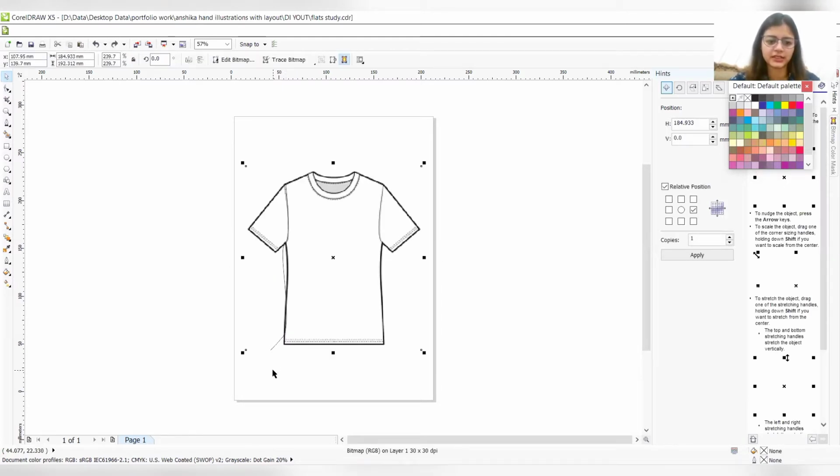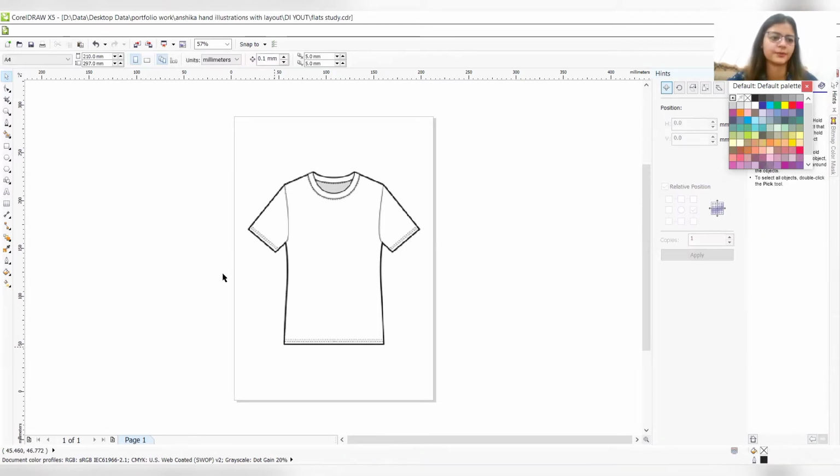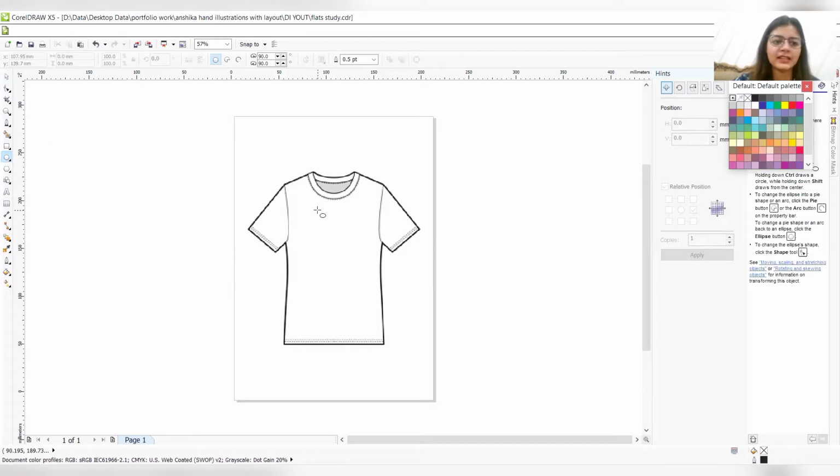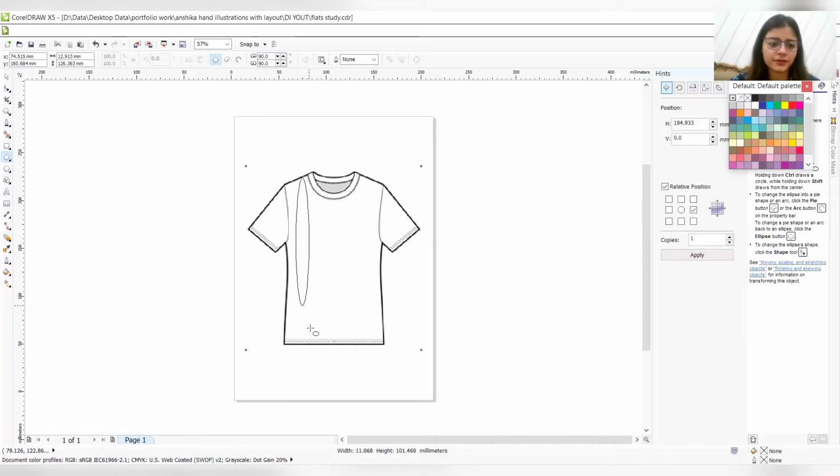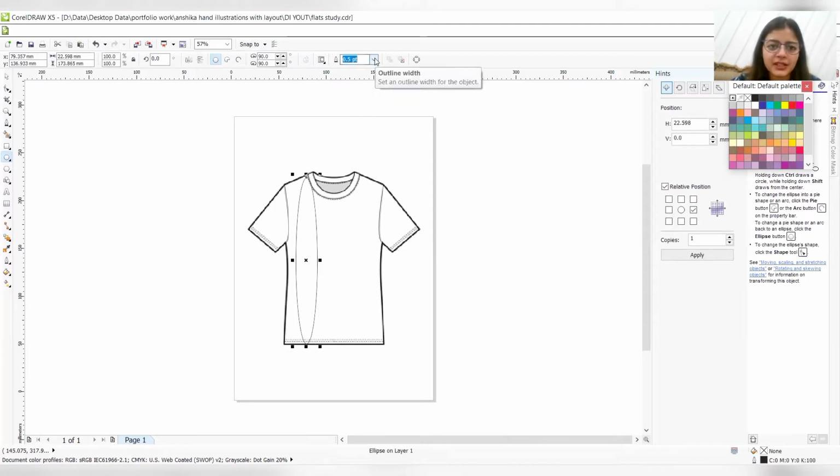All right, so for starting, let's just delete these lines. Randomly pick a shape, whatever you want, and I've already told you a circle is best because you don't need to click each and every node and then convert it to curve. A circle has its curve already, so this will be easier for us. And for better understanding, let me just increase the line.